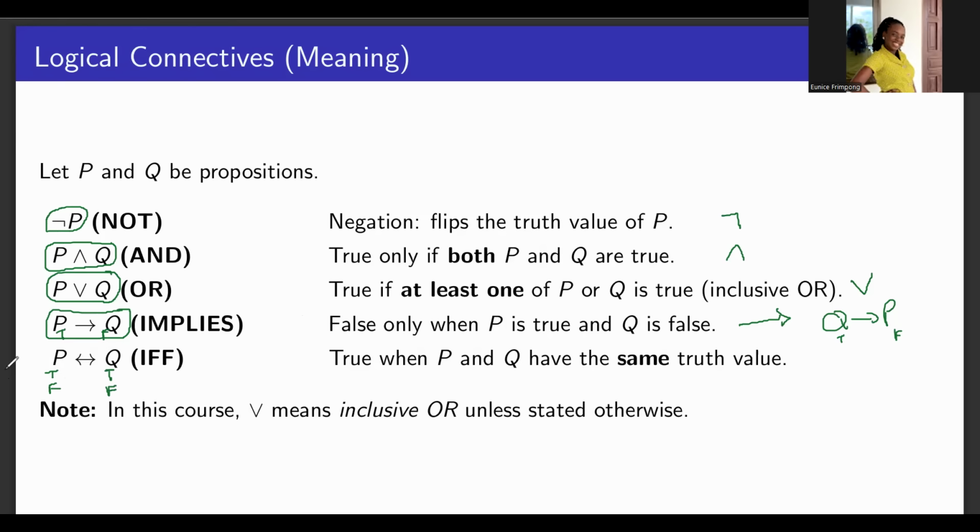So if they are true, both of them should be true at the same time. Then this compound statement can be true. Or both of them must be false at the same time. Then this compound statement will be true. So generally, we are seeing that this symbol means inclusive or unless stated otherwise. Okay.